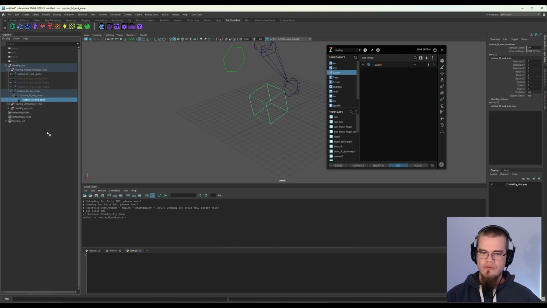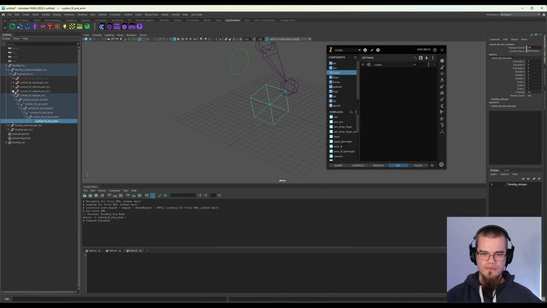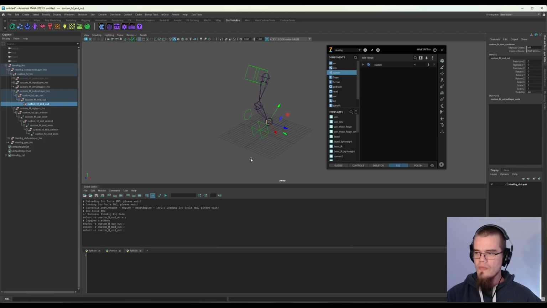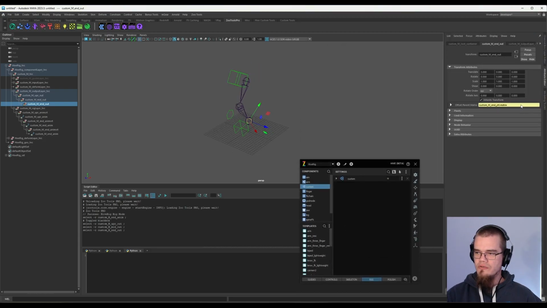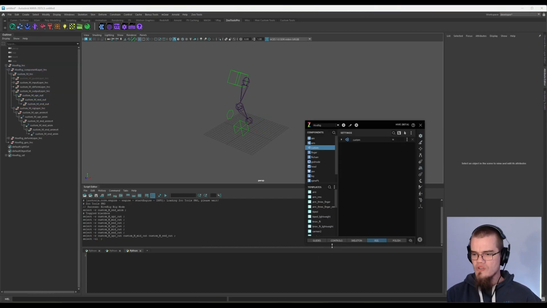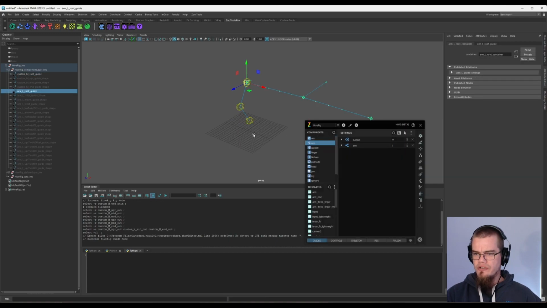Okay, so it builds, and if we go into our component and turn off black box, our outputs are created, and they are in the right spot. And if we have a look at our connections, you can see that each one of these outputs is in the right place, they're all connected, and they're all zeroed out as well. So we're good to go on all of this. So now if we go back to guides, I'm just going to create an arm and connect that up.